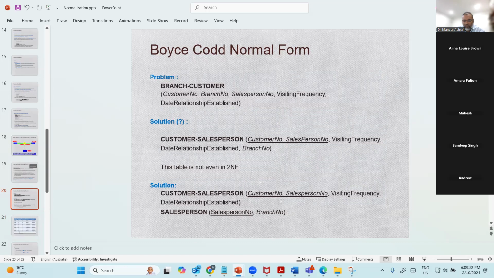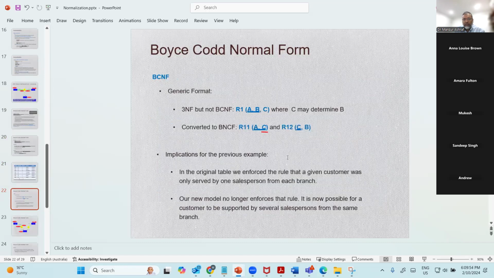I'll come back again here, but if we try to relate the rule that, for example, A, B, and C, and C may determine the B, right? So B is depending on the C. In that case, I'll make A and C as a primary key, and keep C and B as a second relation.